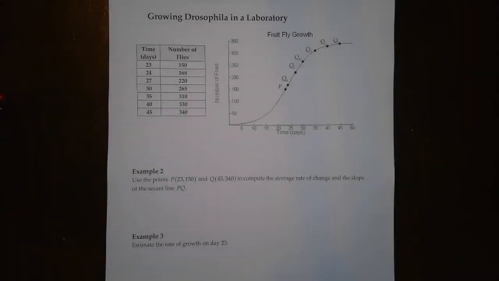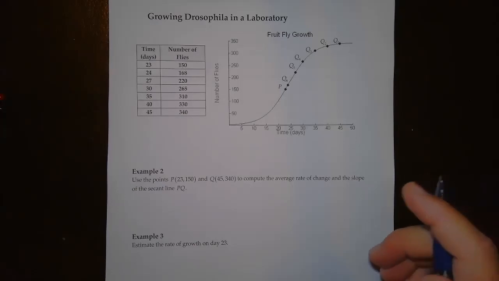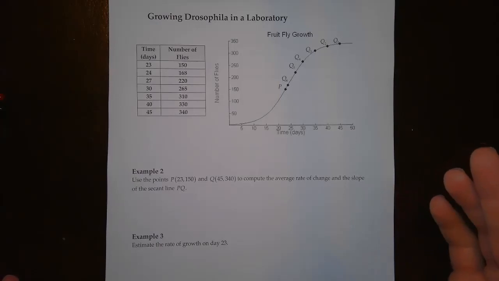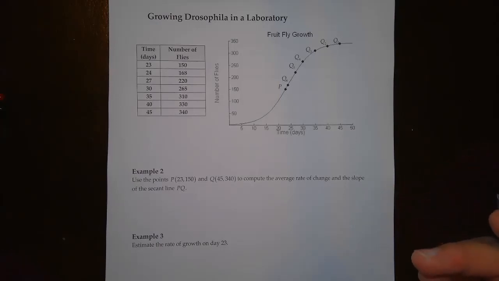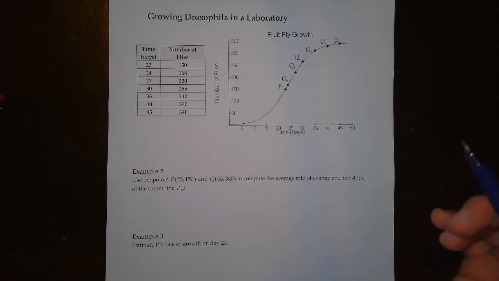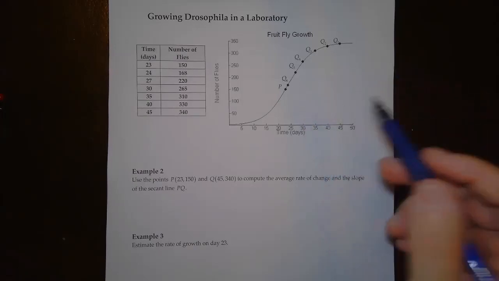So we look at this next problem, okay, and it's a growing Drosophila in the laboratory. Drosophila are fruit flies, okay? And this used to be a lab you did in AP Bio, okay? I did it at UC Santa Barbara, and you just grow fruit flies, and you look at the rate of change and you'd look at the genetics and how it's changing and all that. But anyway, that's besides the point on this problem, okay? This is just telling you that they're reproducing, okay?